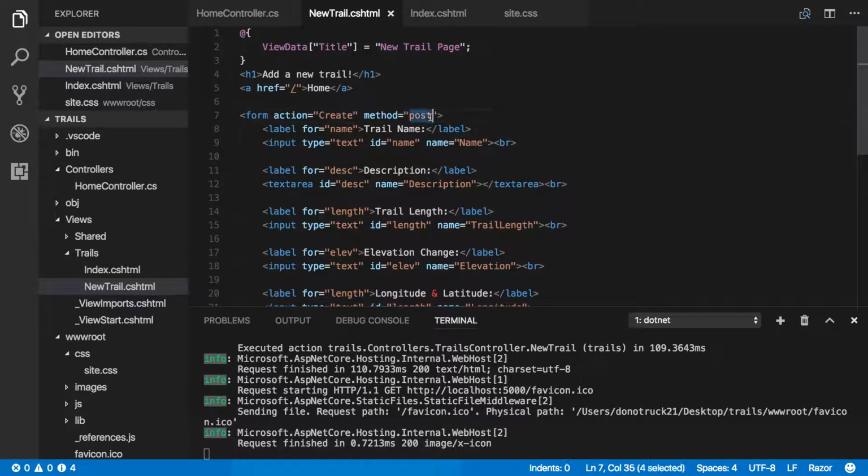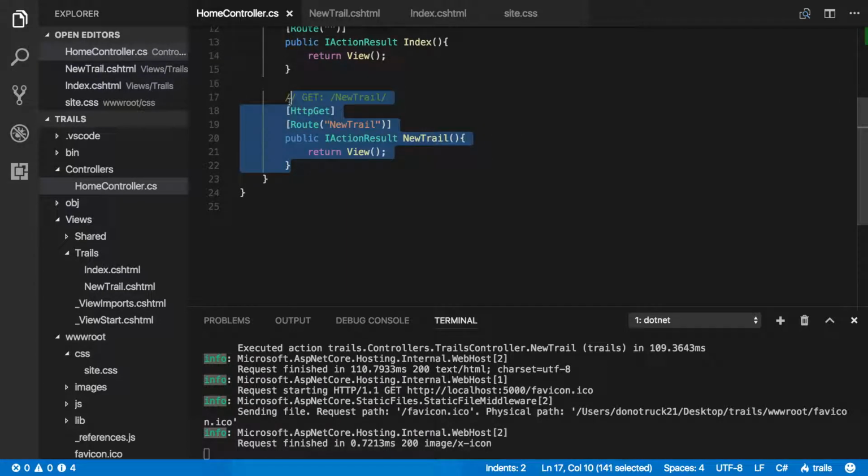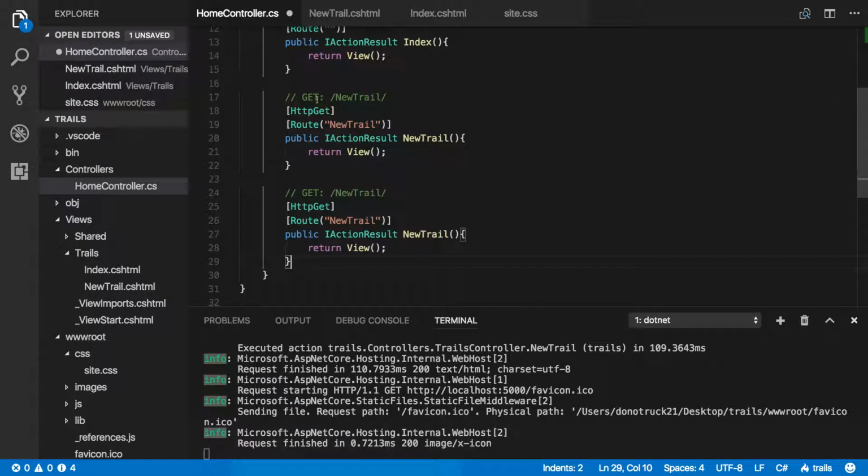Okay, so if I have a post method that goes to create, then I need to create a route that matches that, right? That's able to accept that route. So it'll be a post route called create, which means this needs to be create, and this HTTP needs to be post. And let's call this create.